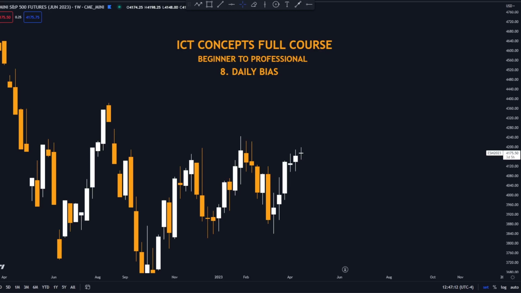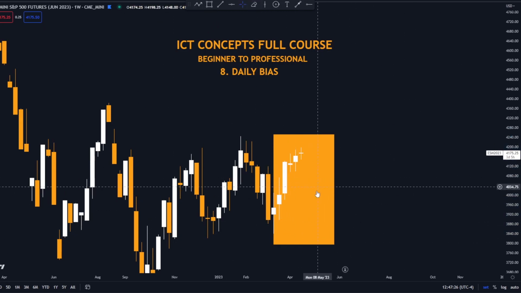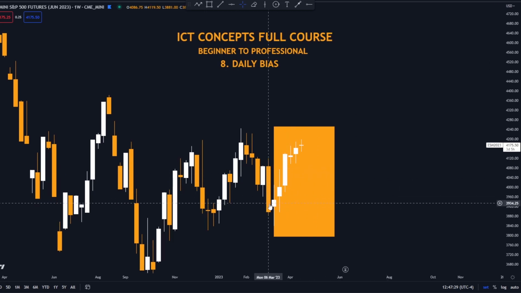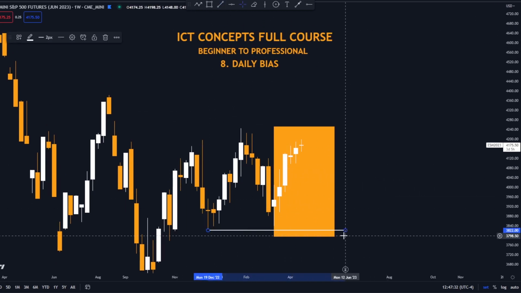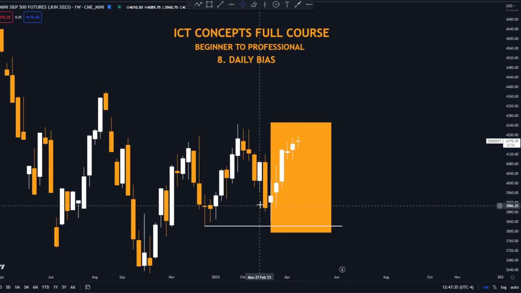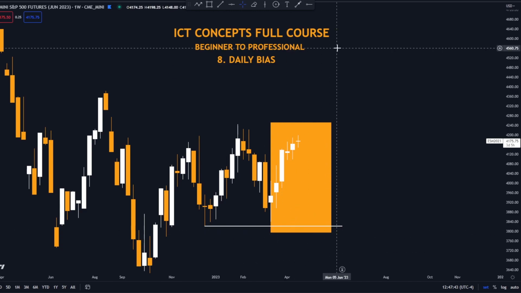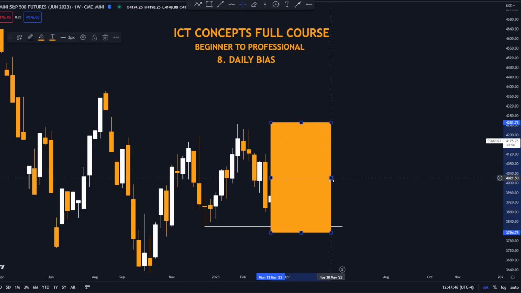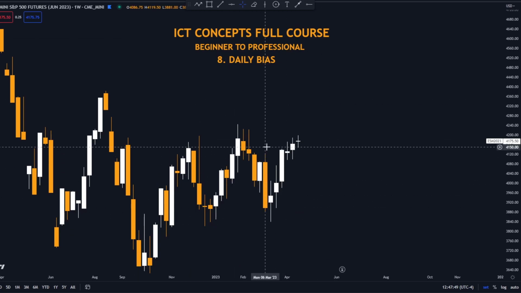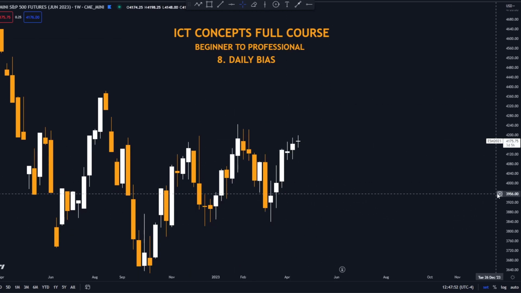Daily bias. How to know where the market is going or how to get your bias. It's very simple. It's the same thing like intraday or almost the same thing. Let's say we would not see this price right here. You would just see this big candle and this low right here. So on this candle, my bias would be that we will take out this sell side here. And after that, I would expect it to go higher, or depends how strong the push would be. And that's like, it is very simple.